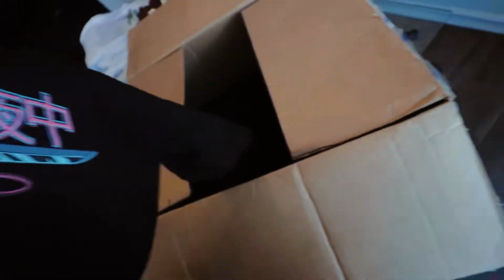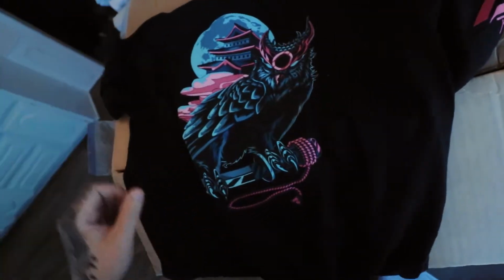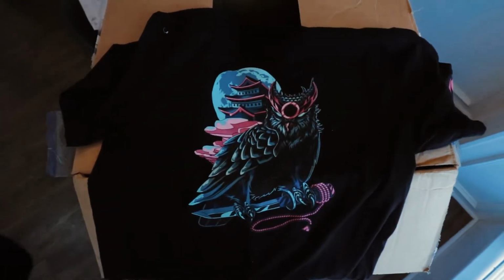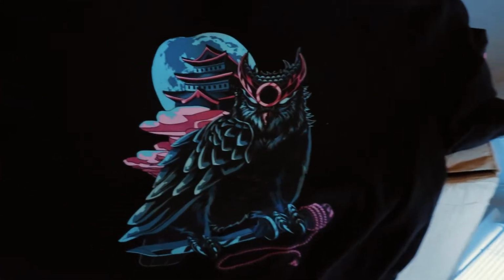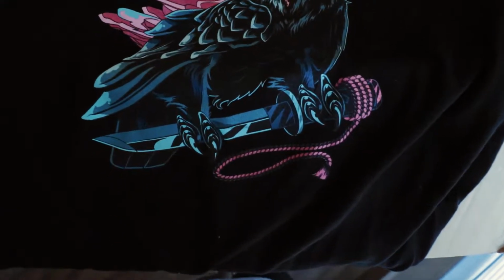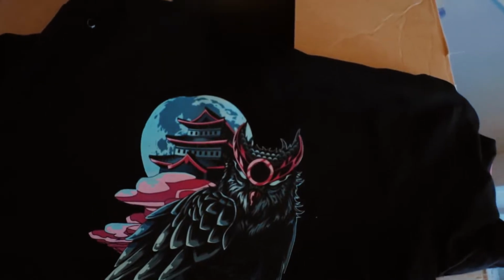Now let's see the back. Boom. Oh my God, dude. Oh my goodness, bro. This artwork is... Are you kidding me, bro? Literally, that is the cleanest shirt that I think we have, dude.